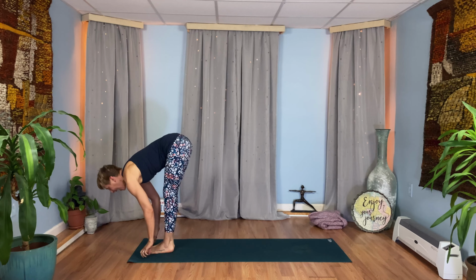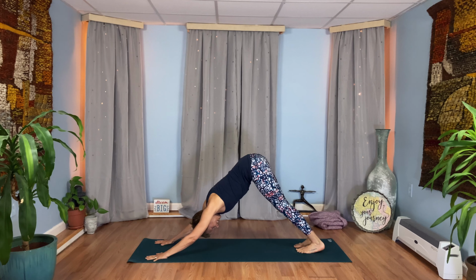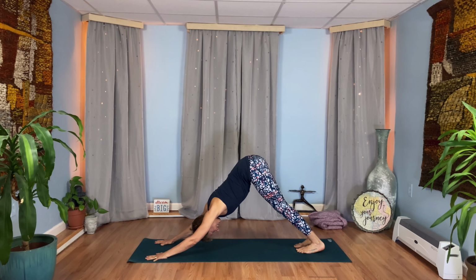Halfway lift, inhale. High push up to low push up, exhale. Upward dog, take a big breath in. Downward dog, breath out. Take a long inhale. And a big exhale. A deep breath in, and a long breath out.